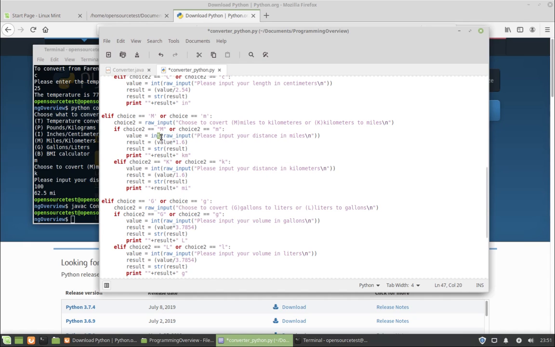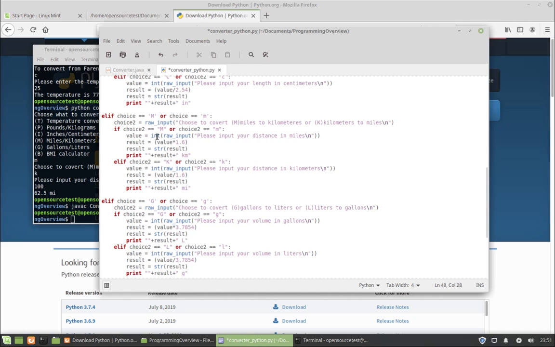The reason I did this is because it was probably taking this in as a string. As soon as you have a string, you can't manipulate it. So I couldn't multiply it by 1.6, which is the conversion rate from miles to kilometers. There's 1.6 kilometers for every mile.